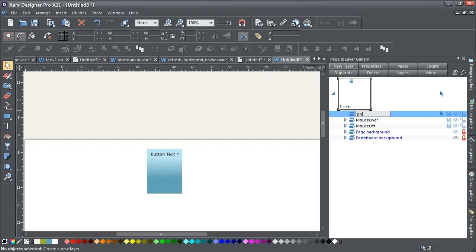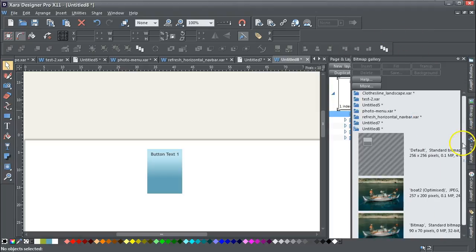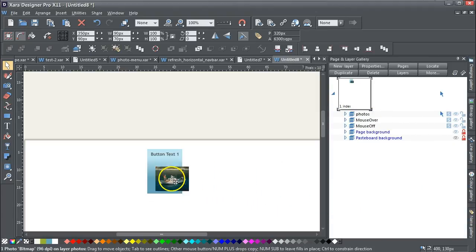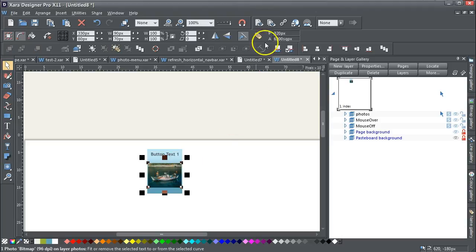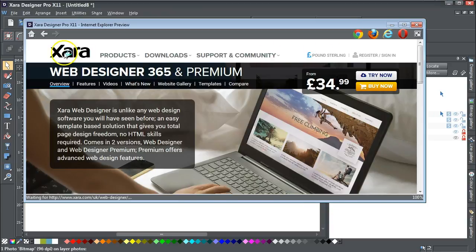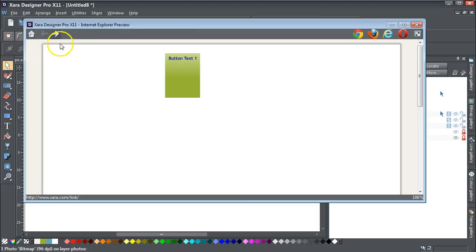I'll call this photos, which is going to be the layer that holds the photographs of the buttons, and I'm just going to drag this in here, and see what happens when we preview it. You can see the button text here, and as you mouse over it, it changes colour from green to pale blue, but there's no sign of the photograph.